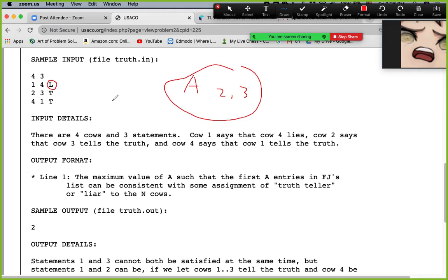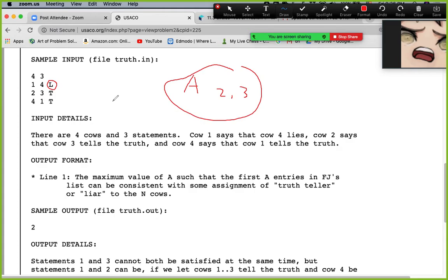So in this case, you would just make an array with the number of cows, right, in each spot. Each spot represents one cow, and you know cow 1 will always be correct. You can just go ahead and assign the first one as T. In this case, 1 says 4 is an L, so you assign cow 4 the L. And then 2 says 3 is T, so you can assign the T. And 3 doesn't say anything, so you skip over 3.